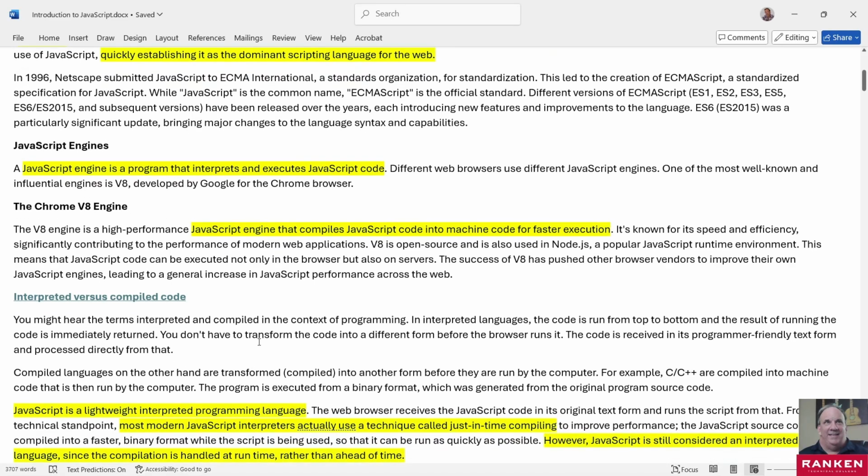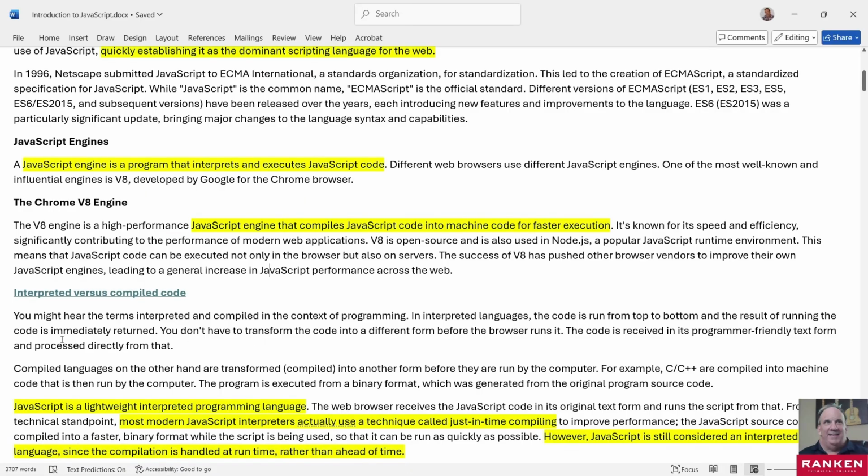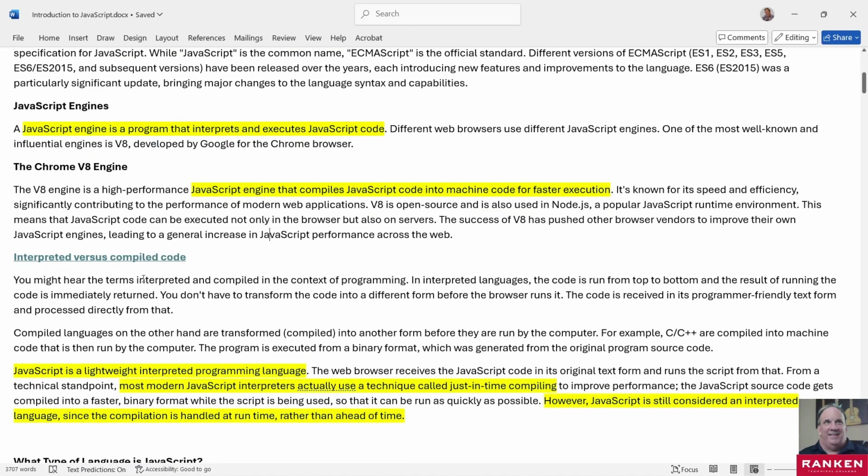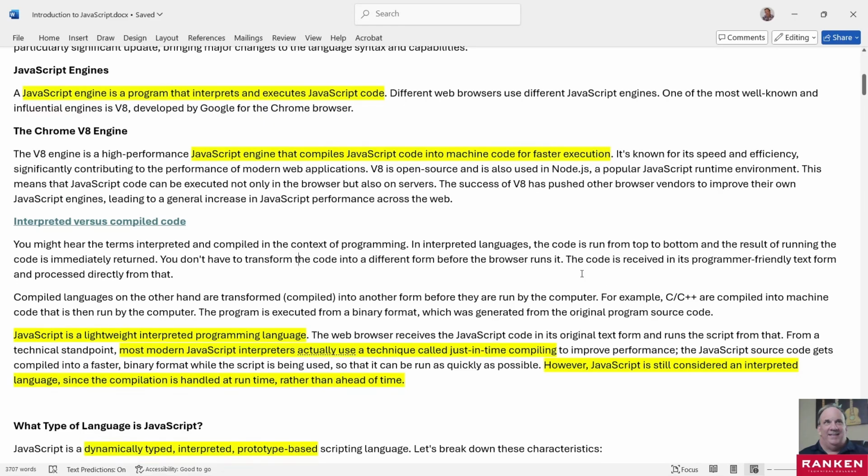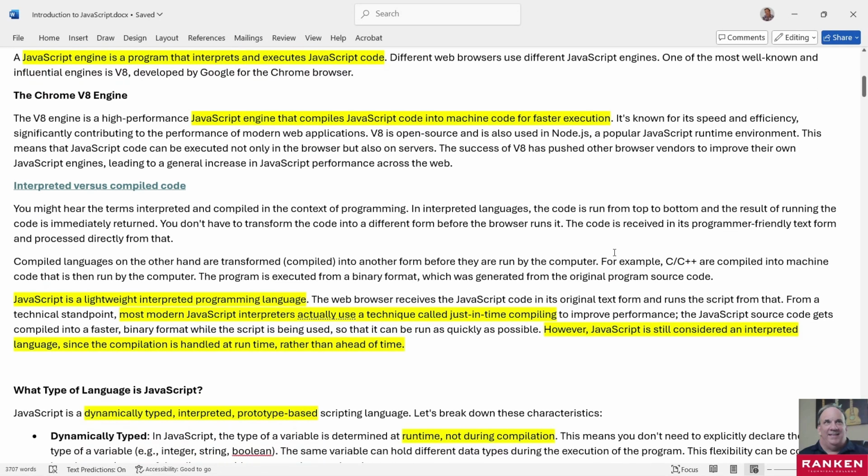Let's talk about interpreted versus compiled code. You might hear the terms interpreted and compiled in the context of programming. In an interpreted language, the code is run from top to bottom. First line, second line, it just runs one right after another, and the result is immediately returned.